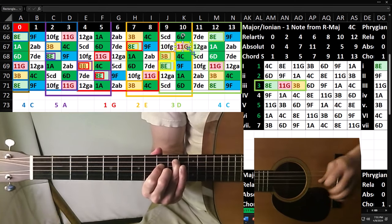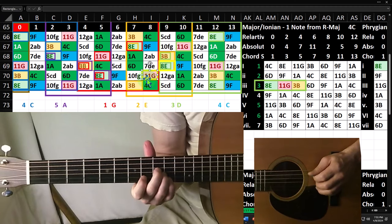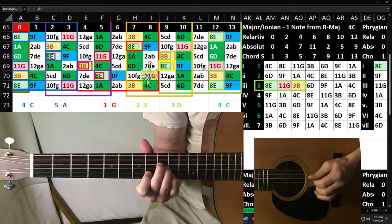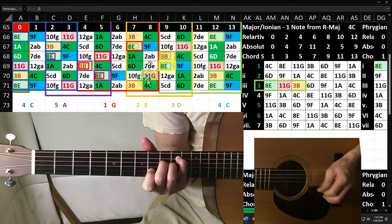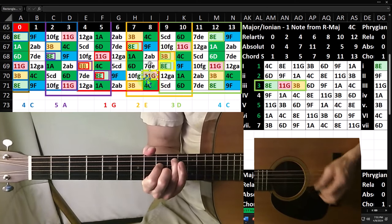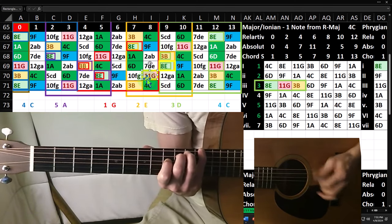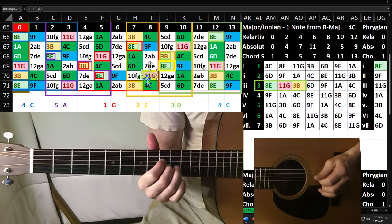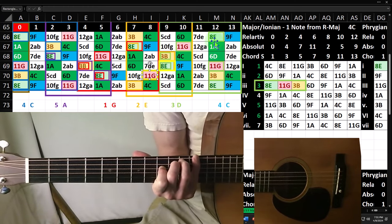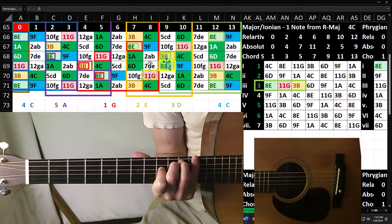I also know that behind that, it's outside of my shape, but it's a common structure to pick this one up, because that gives me kind of like my A shape, which is right here, your A shape. If I moved it up this way, and then I can also reach my pinky up to pick that one, although that's uncomfortable, so you're probably going to do either this or move to that, and then once you're there, you might move from here to that. Right, so you're going here, here. Those are three ways to kind of play this way, right, up this kind of angle, the E minor from that shape.